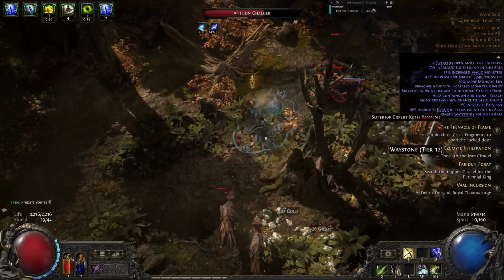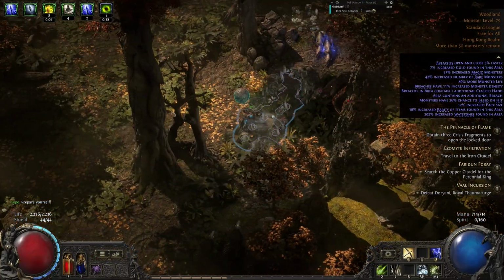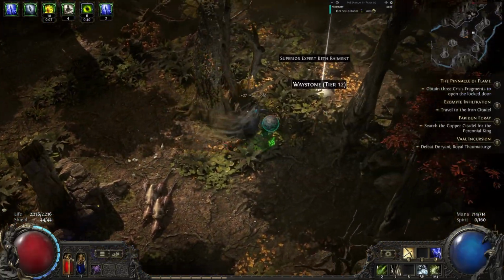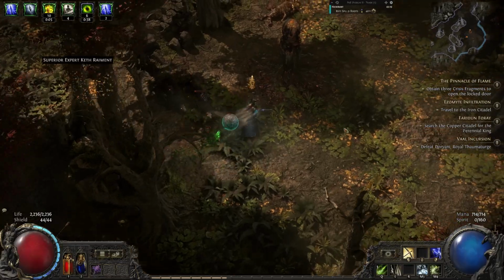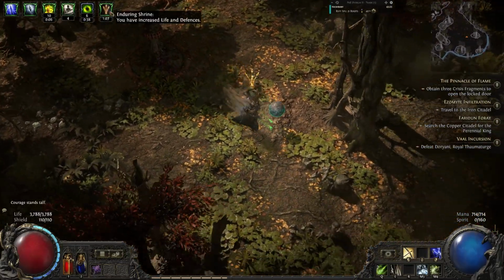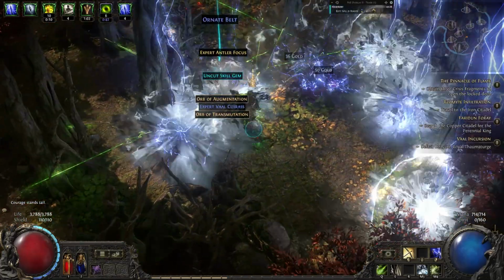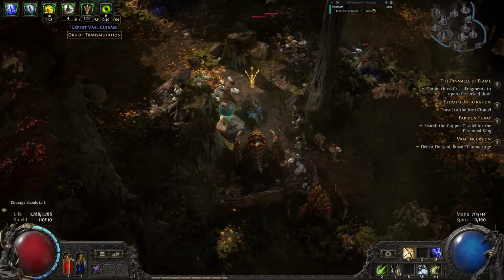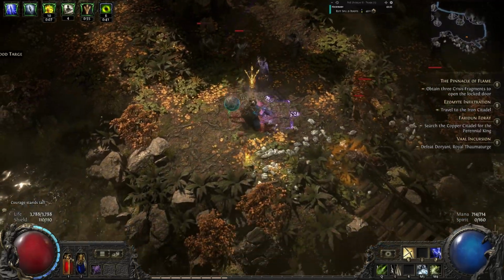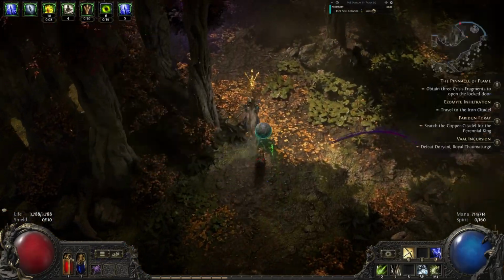So we're just going to show you that I'm ping-ponging between the two. So weave between the mobs, get between the packs. Oh, okay, life and defense is alright. Just sell it. But you'll see that most of the mobs, you're sort of off-screening. You don't really have to look at them.